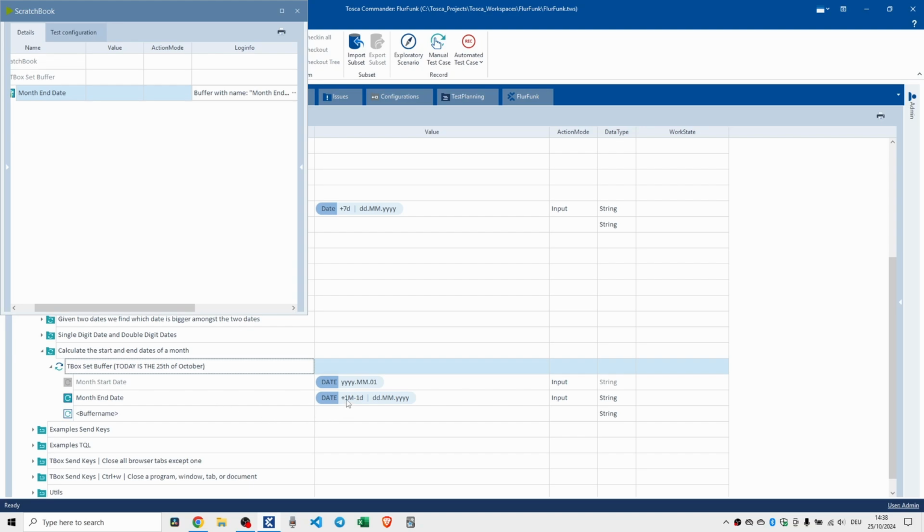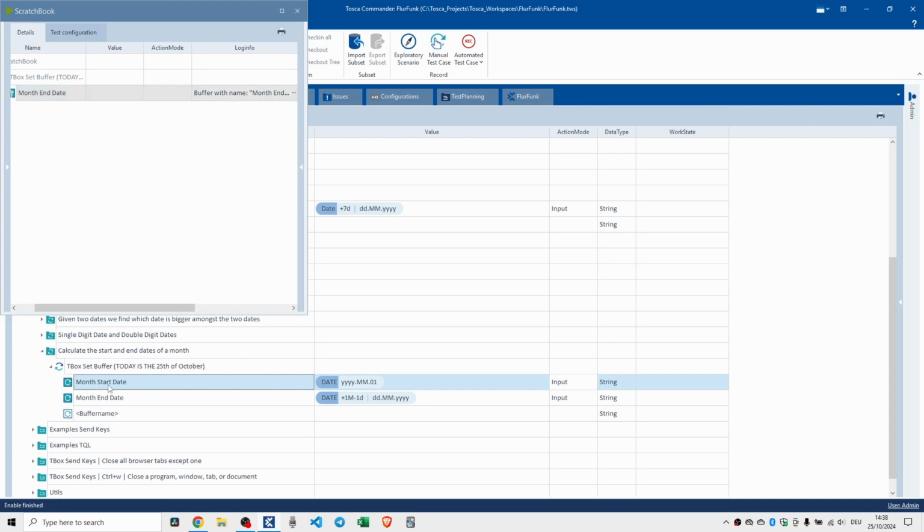And that did jump forward 1 month. So we go to the 25th of the 11th. Right? 25th of the 11th. There it is there. And then we take back 1 day. But that's not the objective, is it? We want to take the month start date. So let's undisable that, enable that, right? And we go month start date.